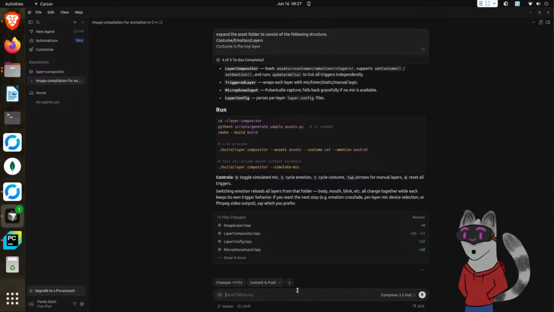So let's continue. I know I probably should be trying this each step of the way, but I would like to get it to a bit further down the road before I do that. For instance, cycling costumes and emotions. I want to set that so that I can actually toggle those with a button, like what I do right now. Right now I have it set up where it's tied to the numpad.